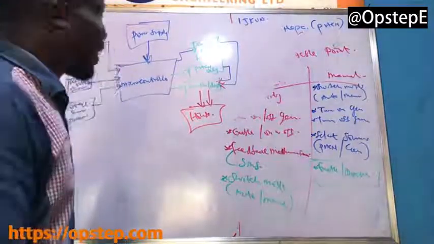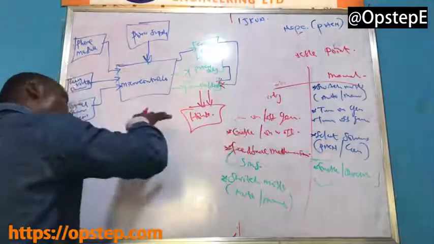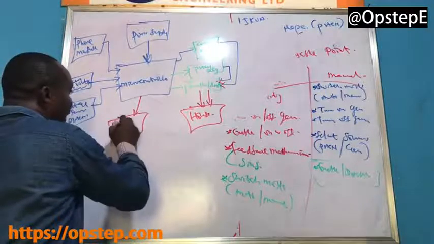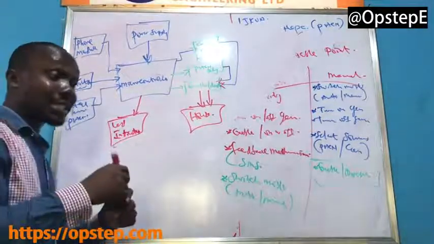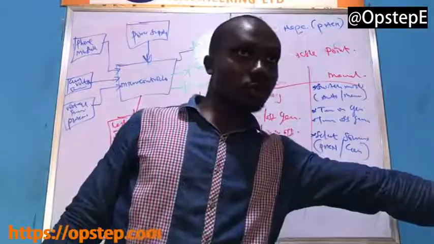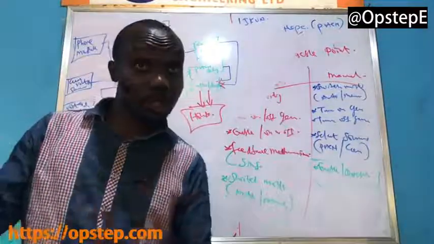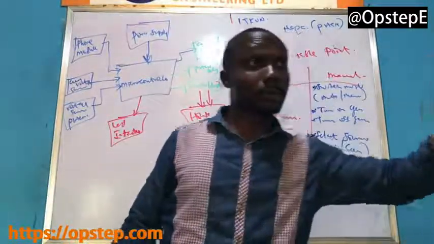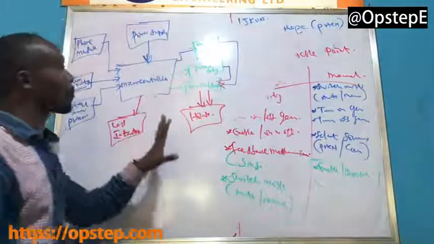What other thing is there? Now we have indicators. Primarily on the controller, we have just one LED power indicator. The essence of the indicator is that you know that this system is on. Are you with me? The other indicators you have are the ones that let you know which of the sources are available, whether it's generator or NEPA, which one you have switched to, and whether the enable disable line is on or off. Does it make sense? So that's basically the block diagram for this system.